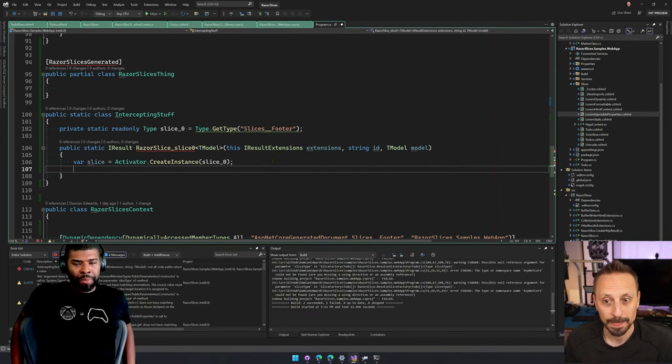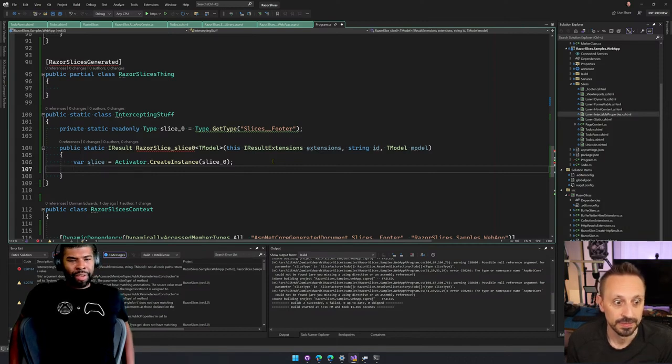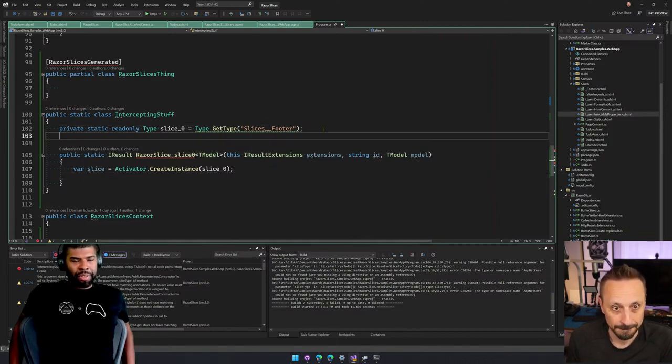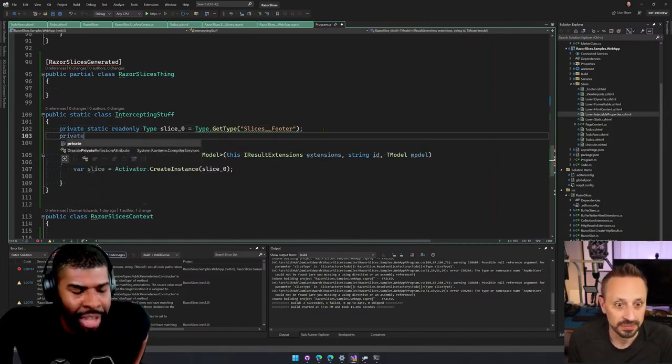So how do you get those properties in the first place? Reflection. Right? Oh, you look at the type itself. Once I've got the attribute, I go and look at the actual type as well and find any injectable properties. That has to be cached too. Yes. So that's part of this thing. You would have like slice 0 properties. Injectable properties. Yeah.